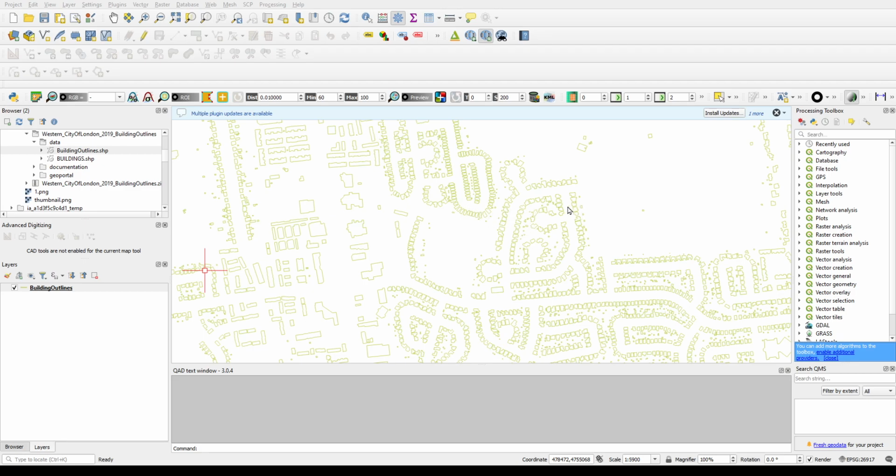And this is the extent of the data, and it has 286,956.59 parts in it.